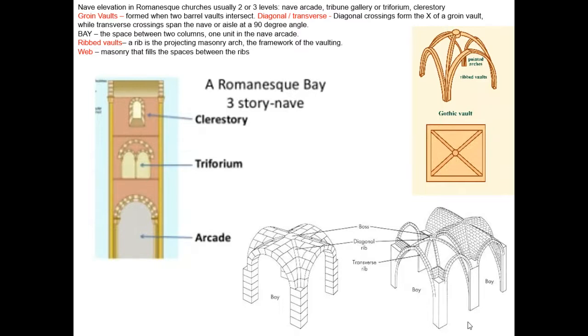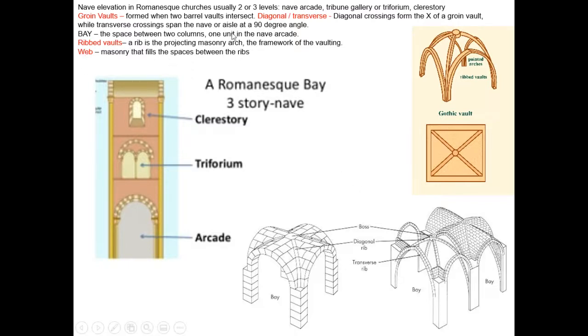The diagonal and transverse rib system we've looked at already, but I want to give that to you from a different angle. Instead of looking up at it from below, let's look down at it from the top. Here's a transverse rib, and this would be a diagonal going from this corner to the opposite corner. You can see that happening here. Transverse straight across the bay, and from corner to corner on a diagonal, of course, is our diagonal ribbing. So those pointed ribs are going to become more and more prominent as we get into the Gothic, and they'll help us to raise the height of the roof even a little bit higher.